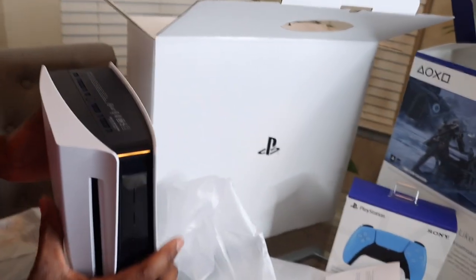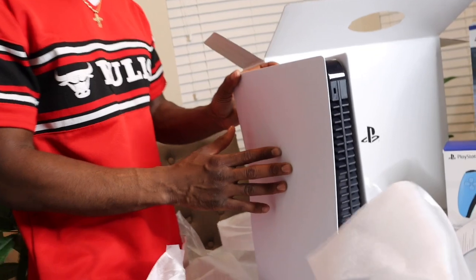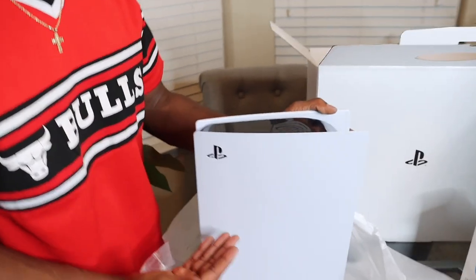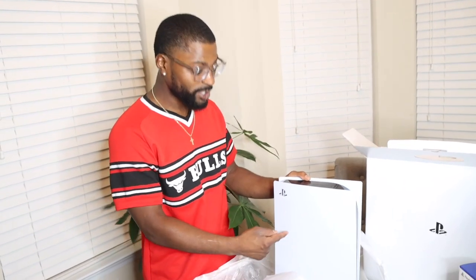I can't wait to kick ass on this game. The thing is just so sleek — it's one of a kind, man. This is literally like the coolest game system just off looks alone that I've ever had. Xbox always came with that square look, and I've been trying not to join the PlayStation bandwagon. I keep it original — like I never switch up. But it's been two years and this is still the hardest game system to get.